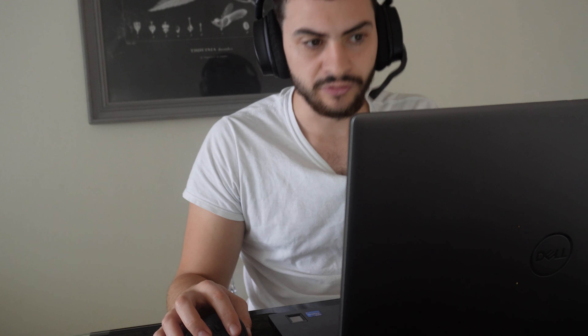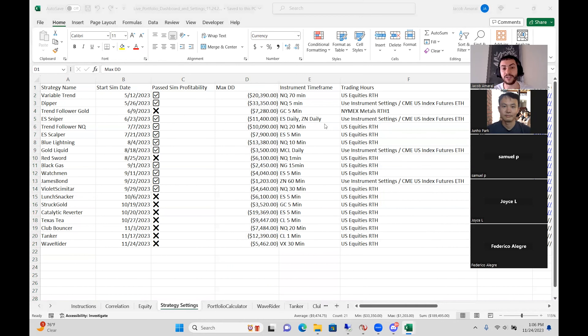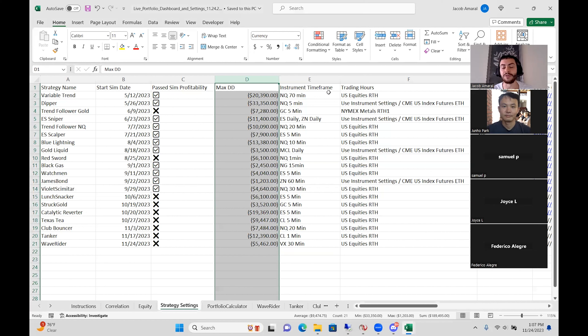Recently we added the max drawdown for each of the strategies. Max drawdown is good to know in terms of potentially timing the strategy and when to start it, or just to know what you can risk. A strategy can always go past its max drawdown. I've had strategies and portfolios where — one specific example: in September the portfolio I was running had a max drawdown of $27,000 per mini. Every mini I traded it'd be $27,000, and it actually exceeded that — went to $29,000, so it went $2,000 past that before rebounding and somewhat recovering.